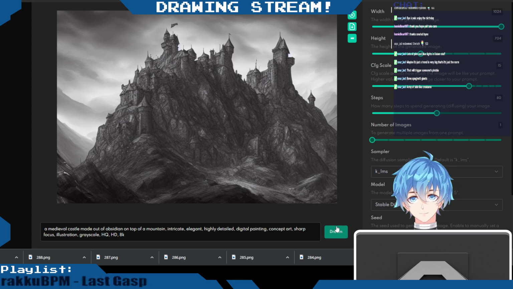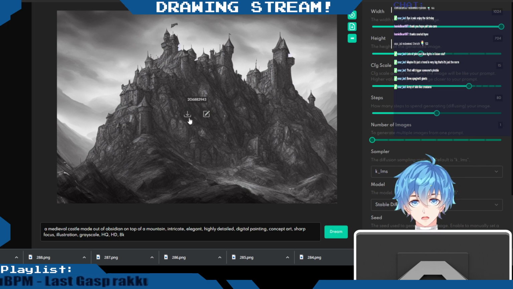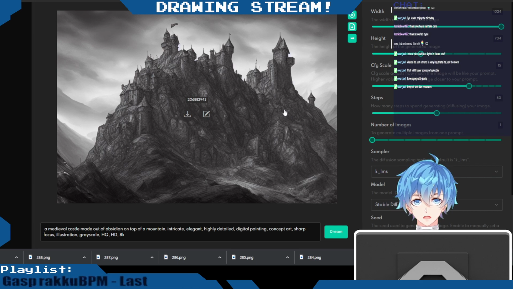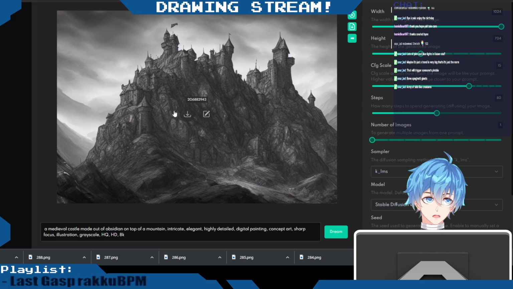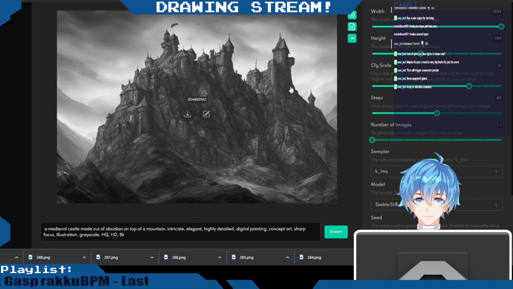Ooh, okay. Well, the castle doesn't look like it's made out of obsidian, but it's definitely built on top of a mountain instead of looking like it's in a valley. The grayscale gives it a very sketched look, like this was done with pencil or charcoal on canvas or paper.